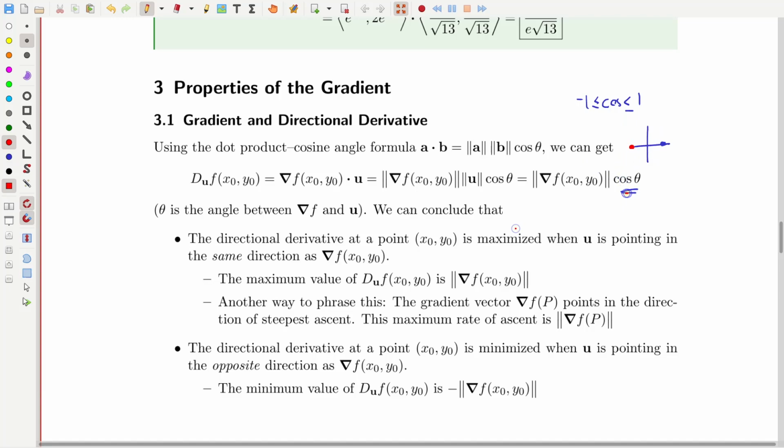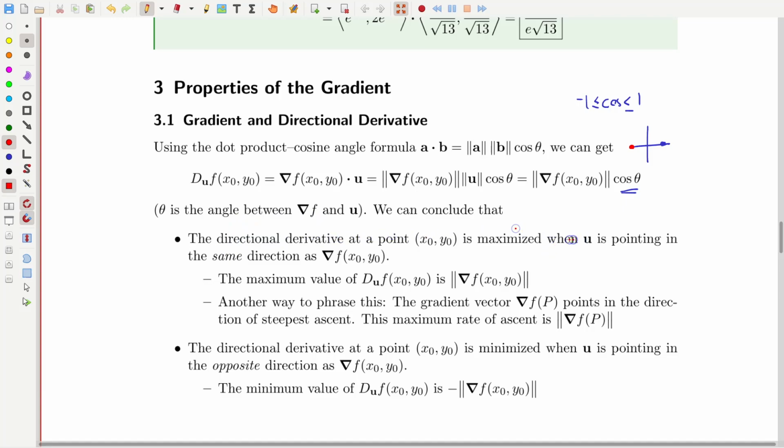And what that ends up doing to the magnitude is it dampens it, right? So at maximum, you get the entire value itself. You can get 0 if you're at these parts of the unit circle, where theta is equal to pi over 2 or minus pi over 2, otherwise called 3 pi over 2. And you could get negative of this value at theta equals pi, where they're separated by 180 degrees. So what does this mean?